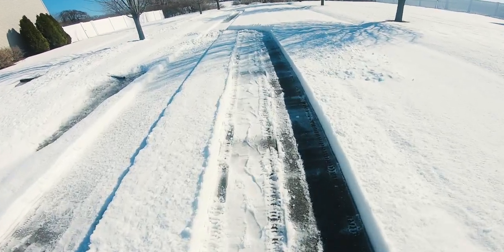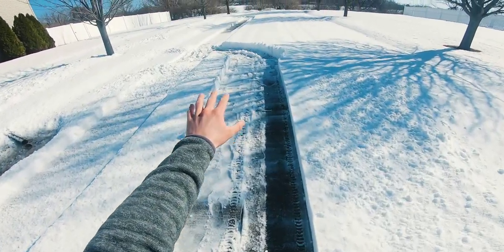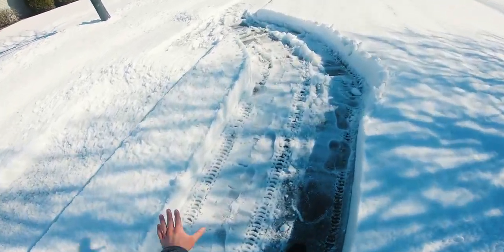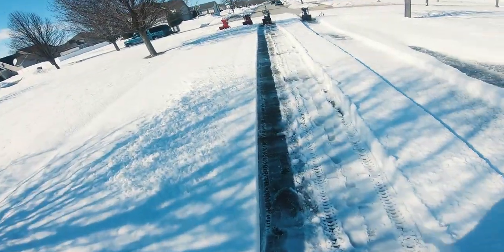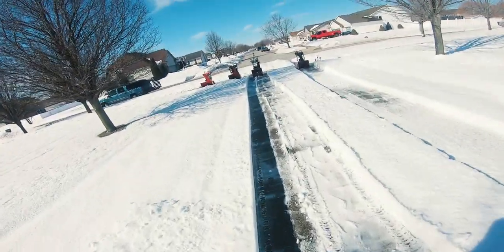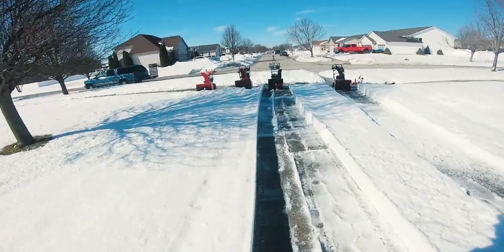Did pretty much the same. Have a little bit of tire mark action going on here, it looks like, so it was a little bit harder to get down in some areas, as it was with the last one as well. So other than that, yeah, pretty good. All right, moving on to the higher end models.